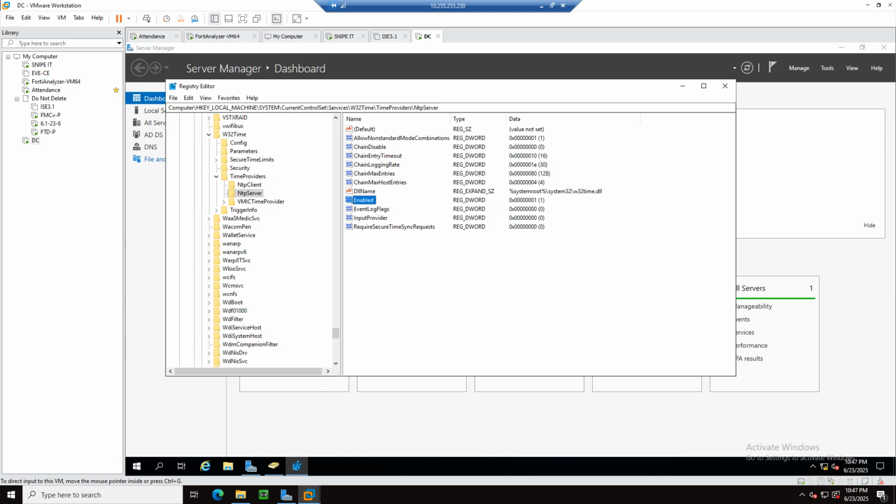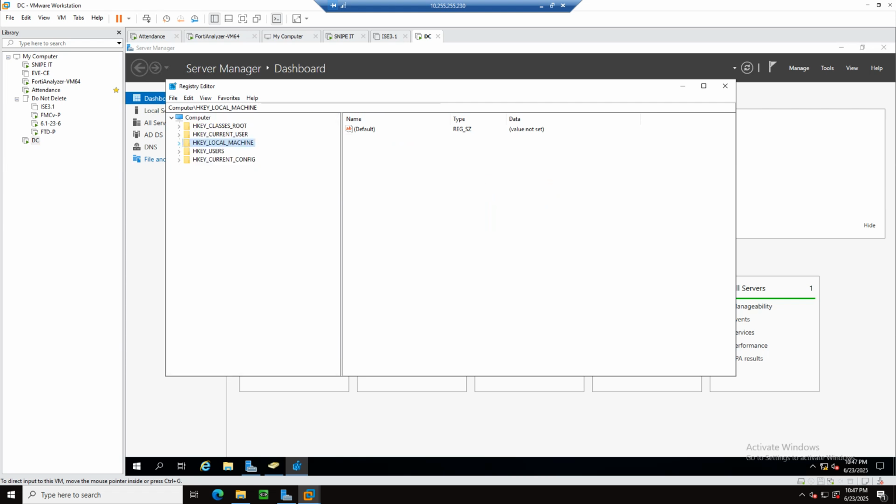Now what we need to do is mark the server as a reliable time source. We will go from scratch so you can easily see where we need to do this.